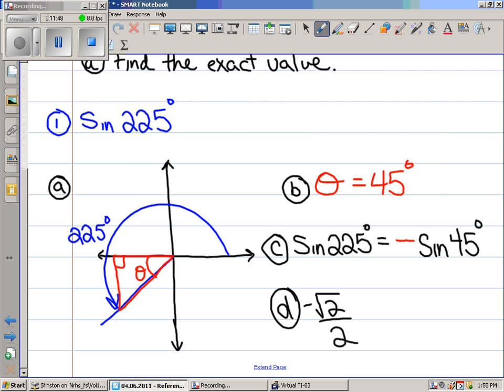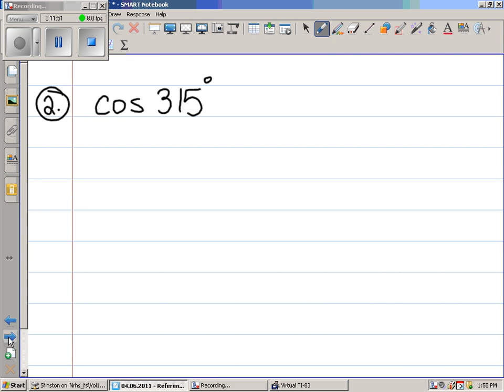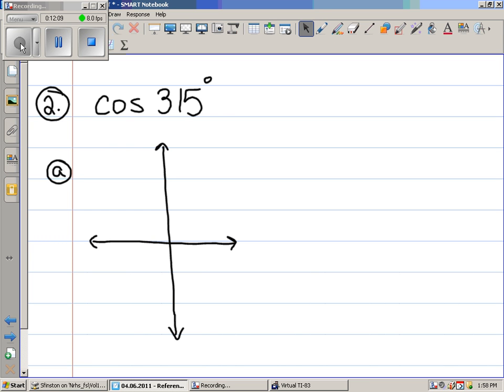So here you go. Do me a favor. Same process, A, B, C, and D for cos 315. All right. Let's do this. Let's pick somebody completely and utterly at random, Sydney. Sydney, what quadrant did I just get dropped off in? A fourth one. Good question. How do I make that triangle?